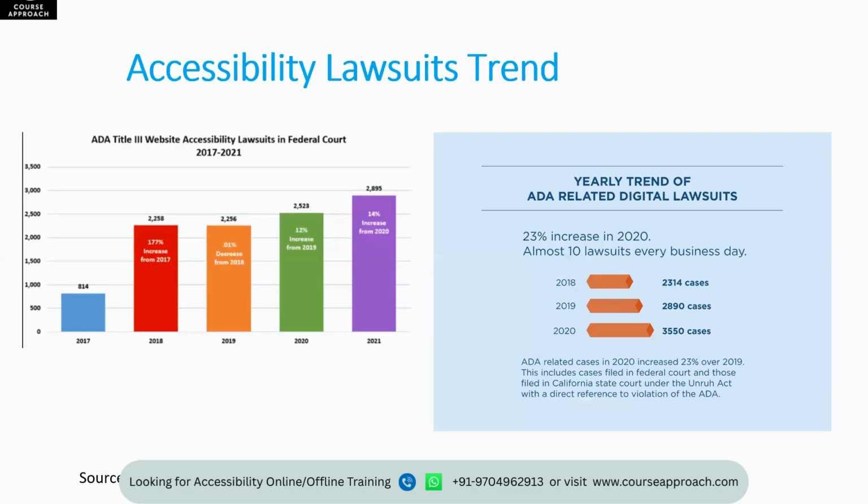So what are these accessibility lawsuits? There are certain guidelines and lawsuits, according to the Americans with Disabilities Act, which in short we call the ADA. According to that act, whatever public domain websites, applications or mobile apps that you are developing should be accessible for people with all sorts of disabilities.